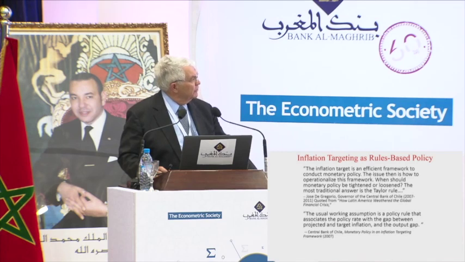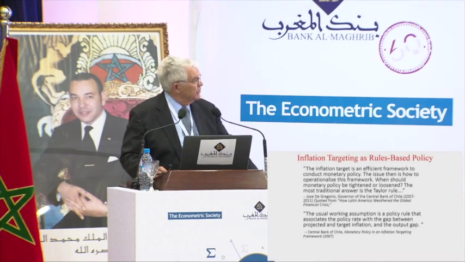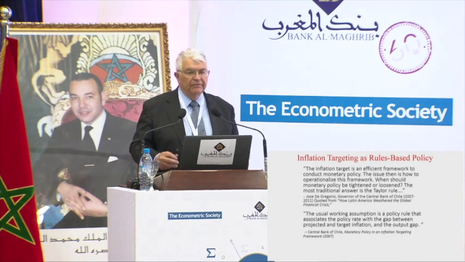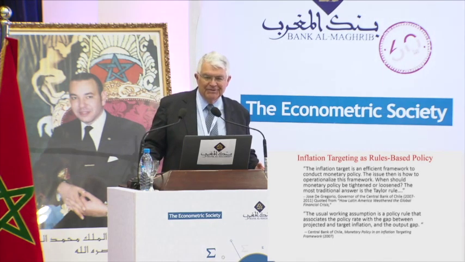So I have a quote here from José De Gregorio, who was the governor of the Bank of Chile during its move to inflation targeting. And he just says the inflation target is an efficient framework to conduct monetary policy. The issue then is how to operationalize this framework. When should monetary policy be tightened or loosened? The most traditional answer is the Taylor rule. Of course, he means more generally rules. But the idea is that you have to do something with the instruments of policy to make this work. You just can't wish it will happen.